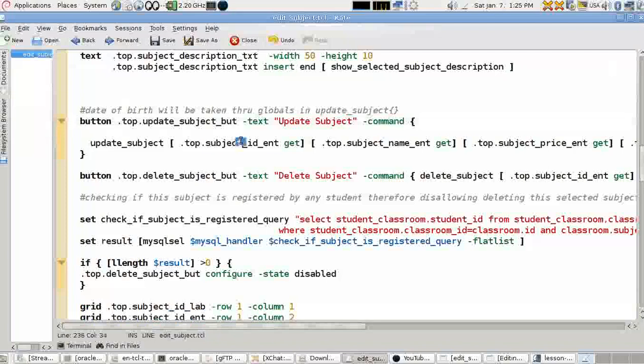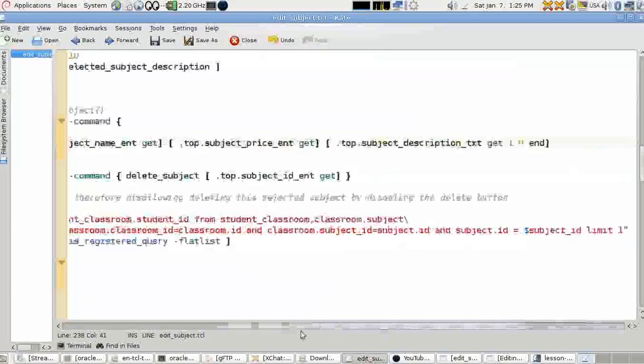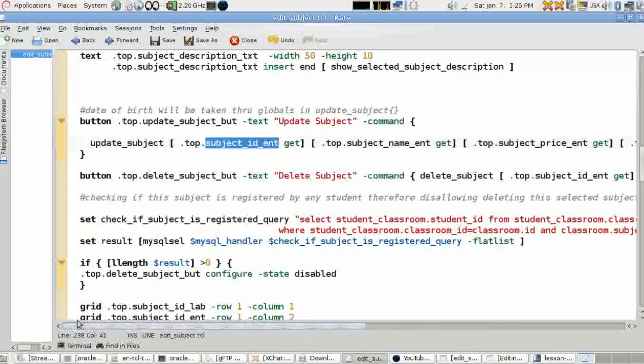I'm taking the entries contents of the ID and the name and the subject price and the description, the ones that are inside the top level window, and executing the update subject procedure. Same thing for the delete, but I was just taking here the top level subject ID.